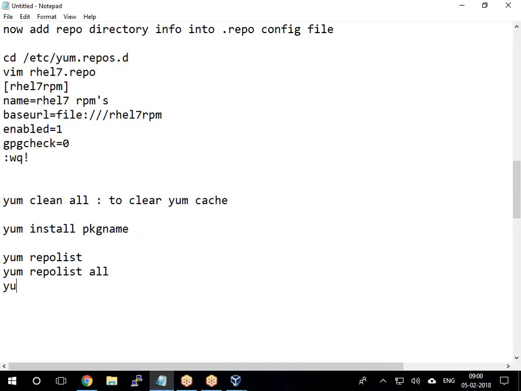Right. Yum list lists RPM packages in available repositories. Yum list all shows both installed as well as available.